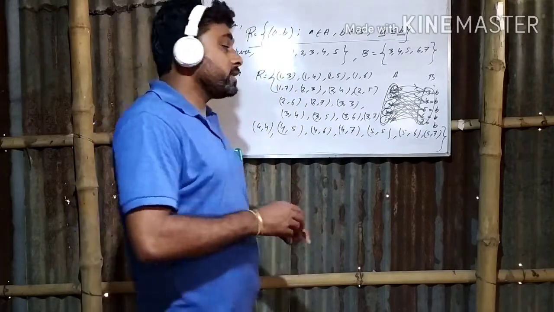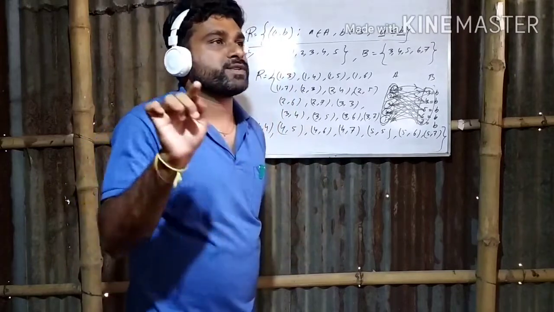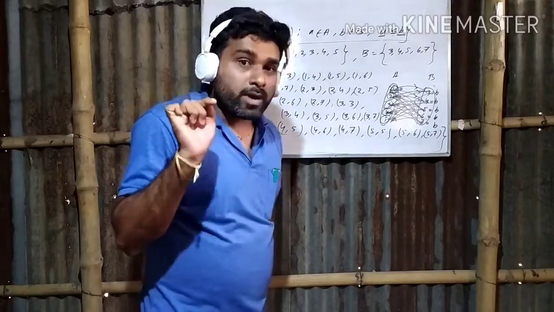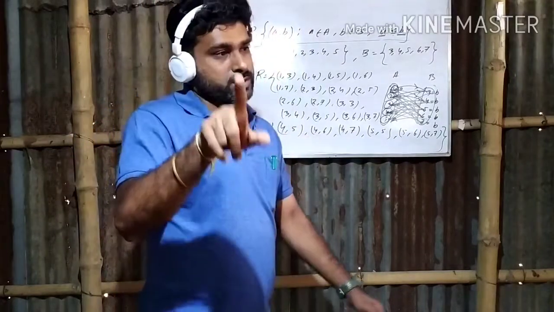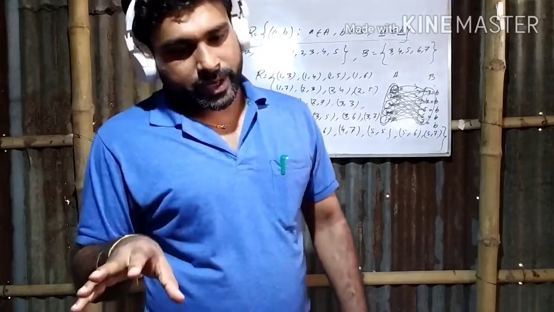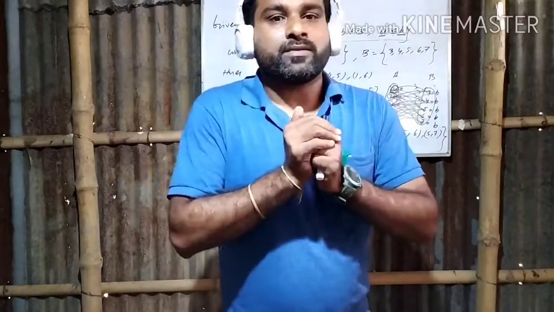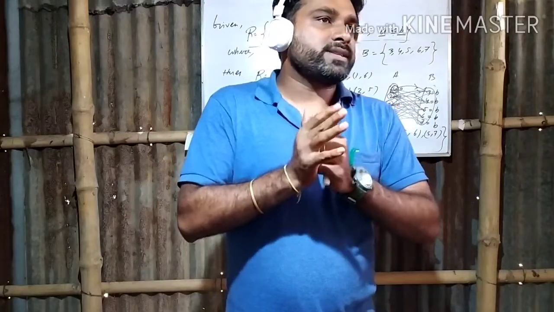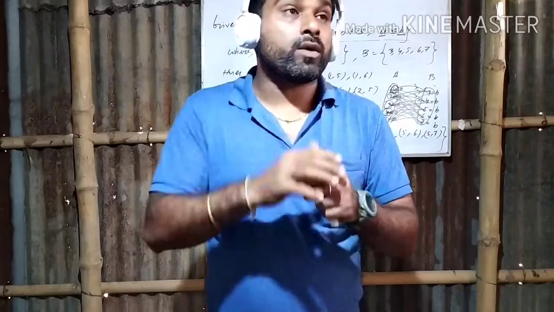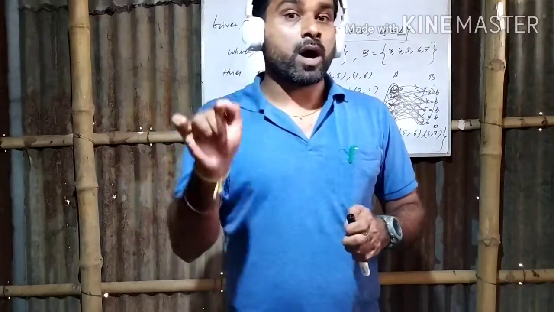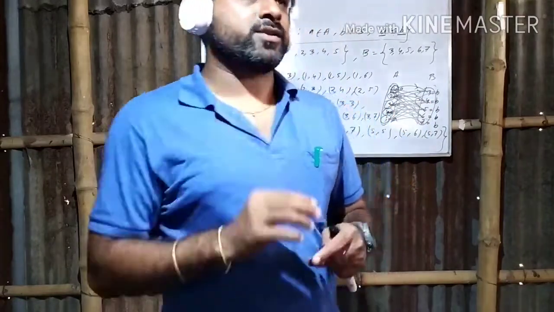Okay. Now after getting the collection of all the ordered pairs, you have to see the ordered pairs very carefully, and you have to check whether it is reflexive. As I told you, for getting the reflexive property, some particular type of ordered pair should belong to the given relation set. What type of ordered pairs? 1, 1. That means ordered pair (a, a) belongs to R, where the value of A and B will be same. That relation is called reflexive relation.